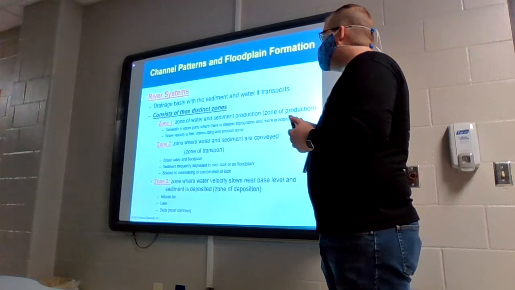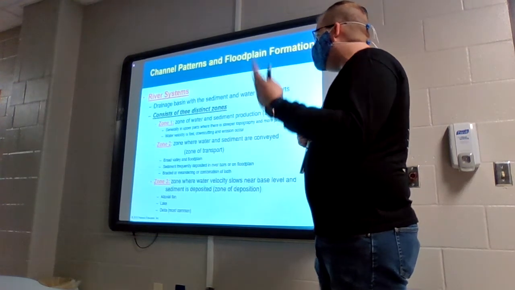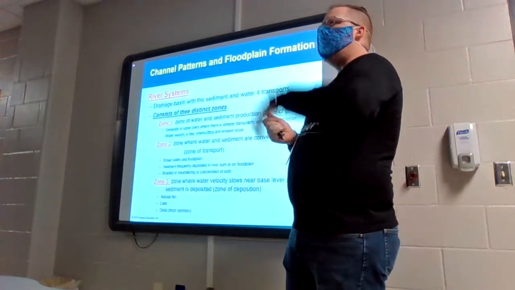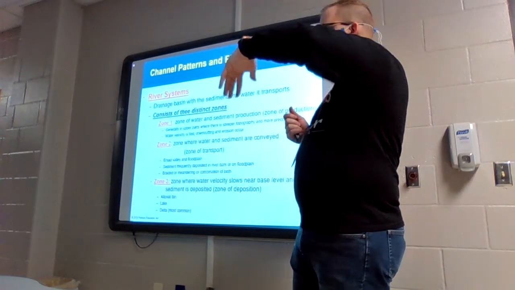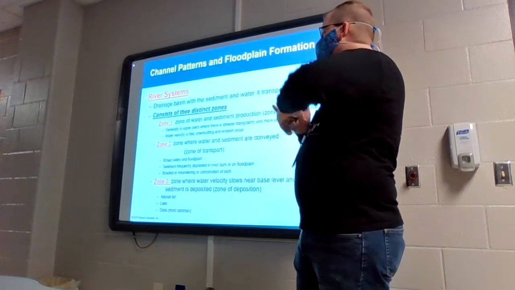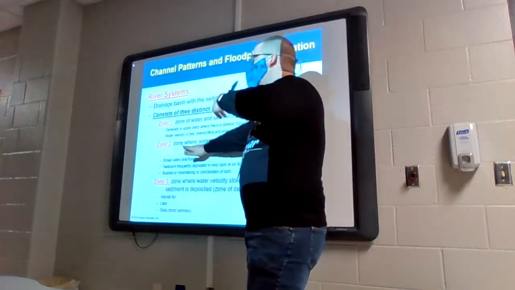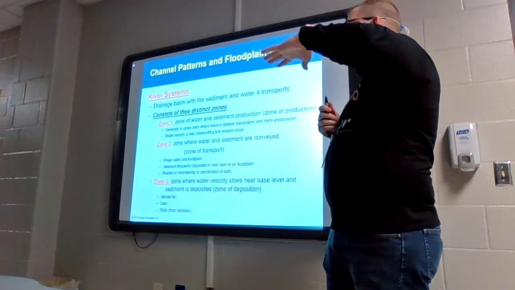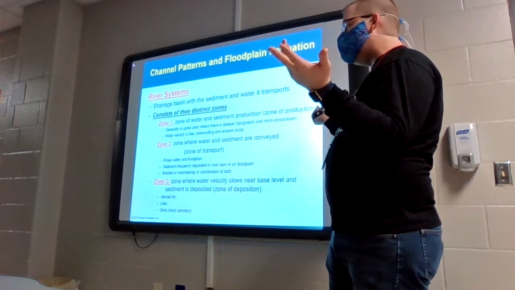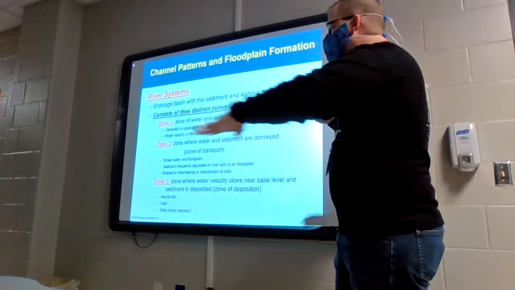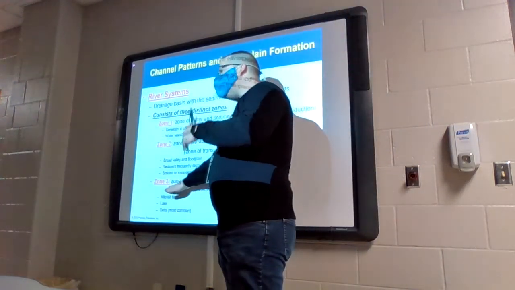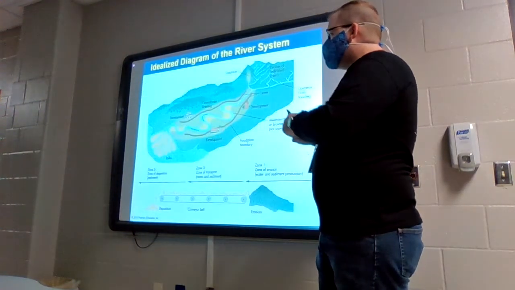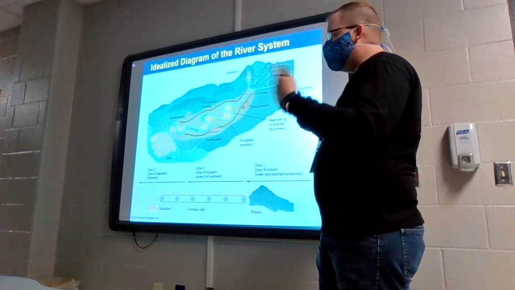So let's see, river systems and zones. Zone 1 is going to be sediment production. So this is going to be like up in the mountains where I have steep incline, lots of erosion, and my water's moving fast. That's going to be zone 1. Zone 2 is where everything just settles out. It's kind of flat, and you're not really producing sediment or dropping it off. You're just transporting it down to the ocean. And then zone 3 is down at the end of the river where the water meets the ocean. You start to drop all your sediment out and form a delta.